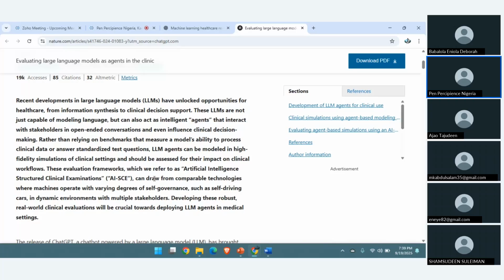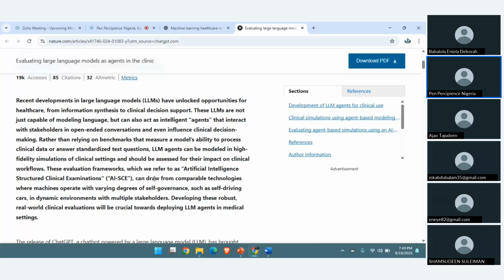Rather than relying on benchmarks, they measure a model's ability to process clinical data or answer standardized test questions. Large language model agents can be modeled in high-fidelity simulations of clinical settings and should be assessed for their impact on clinical workflow.